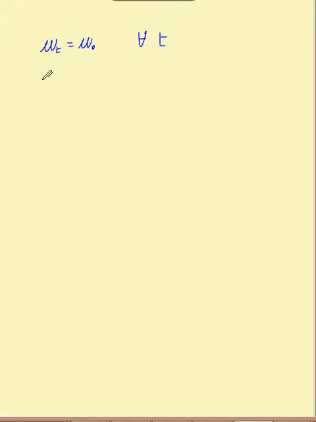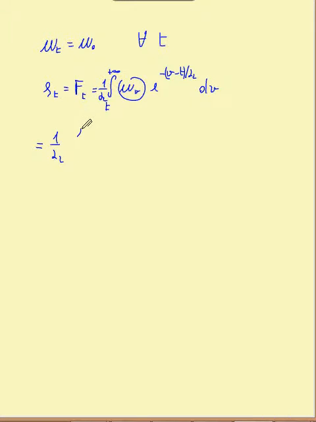we need to set the exchange rate as its base by fundamental, which is the integral between t and plus infinity of omega v, where omega v is a combination of the exogenous variables in the model, 1 over alpha 2 e to the power minus (v minus t) over alpha 2 in dv. Now this is equal to 1 over alpha 2 integral between t and plus infinity. Omega 0 is constant over time.